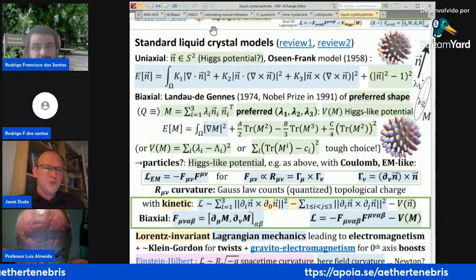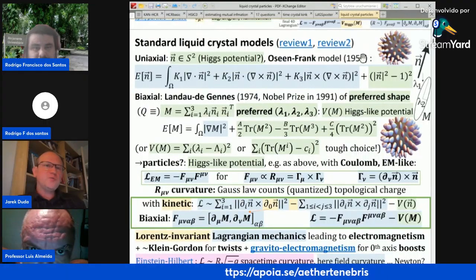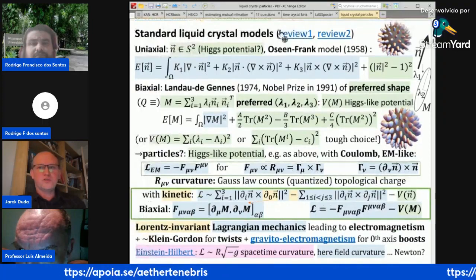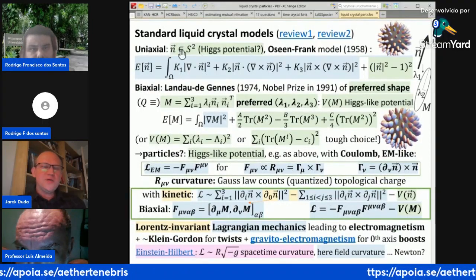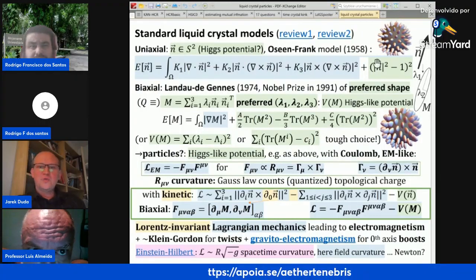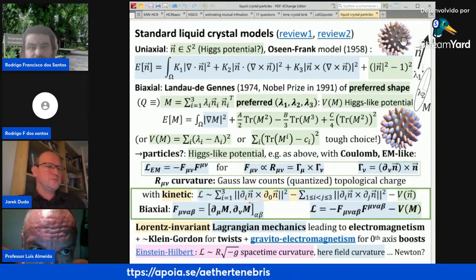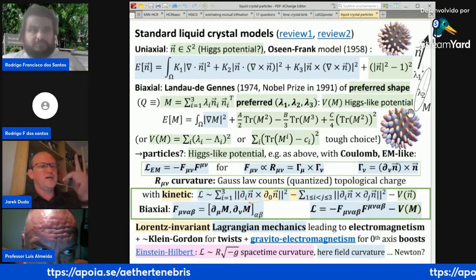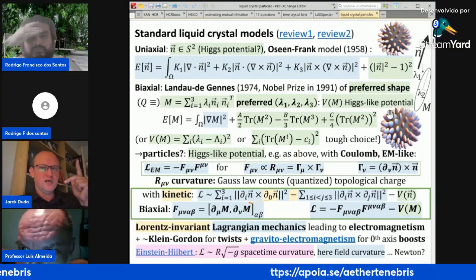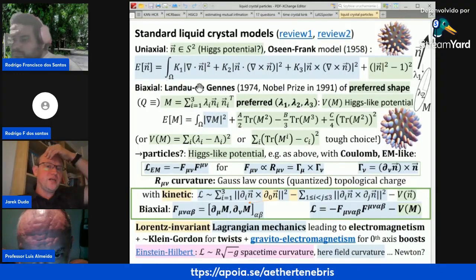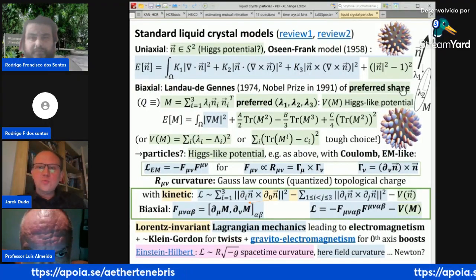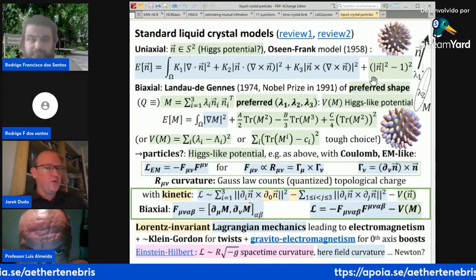Liquid crystal people first start with this kind of field of just unit vectors, and this is called the Oseen-Frank model, and they guess some energy, which we can call a Hamiltonian. Then we need to go to the biaxial nematic, where we recognize the three axes. Yeah, this is only one axis. Now we would like to recognize the three axes, and this is the Landau-de Gennes model, for which someone got the Nobel Prize. So we literally have some shape of molecule.